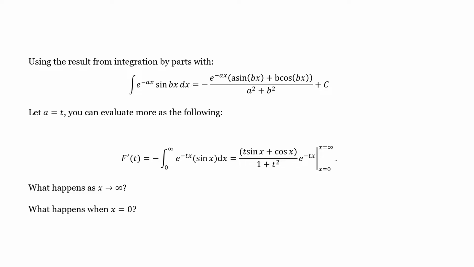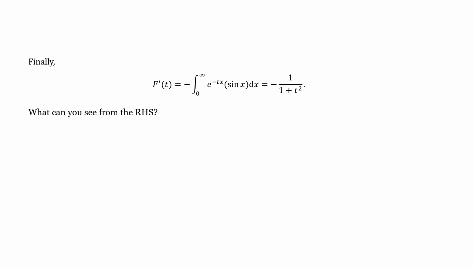Hence, our differentiation under the integration sign will result in the following, right? That integral would become negative 1 over 1 plus t squared after evaluating at infinity and 0. Now we have successfully managed to get the improper integral, after differentiating with respect to t on both sides, and then the right hand side becomes some function's derivative. You want to find out what the initial function was before the differentiation. What do we do? We need to use anti-differentiation, which is called integration. So using the fundamental theorem of calculus, the right hand side would appear to be something more familiar, right?